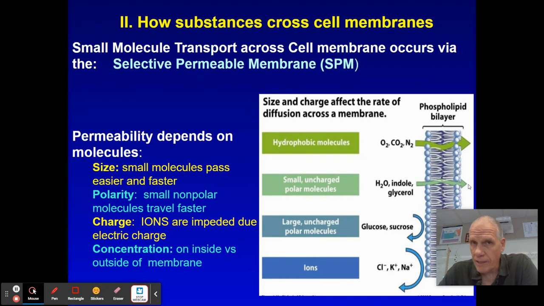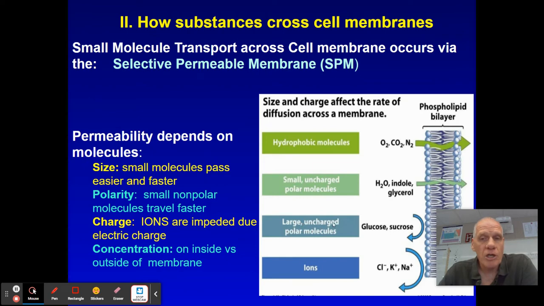Now, it shows that those can pass through the membrane, but I'm going to tell you right now that water also has a special protein that just transports water. It's called an aquaporin. Okay, pore means like a pore in your skin. The IN after it indicates it's a protein. So it's a water transport protein, aquaporin. And that makes water move a lot faster through the membrane than simple diffusion.